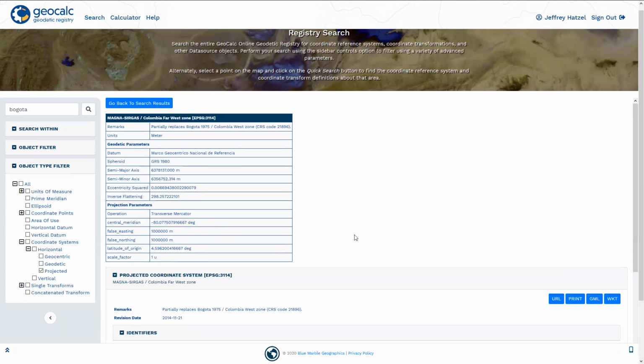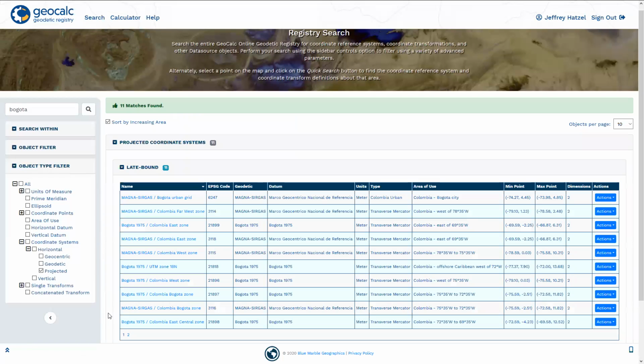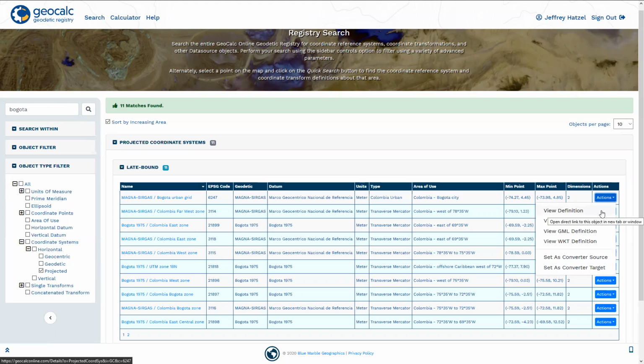If I go back to my search results, I want to point out these buttons on the right here called action items. Now I know in a couple screen shares we've done, these pop-up menus don't carry over, so please excuse if they don't, but I'll talk through what I'm seeing here. It's just a menu list of options. So when I expand my actions menu, I have a handful of options that I can begin to select. So viewing the definition obviously will take us just to the definition page like we just saw.